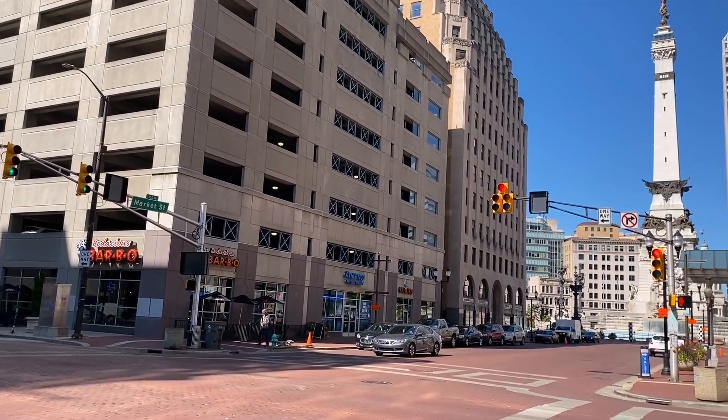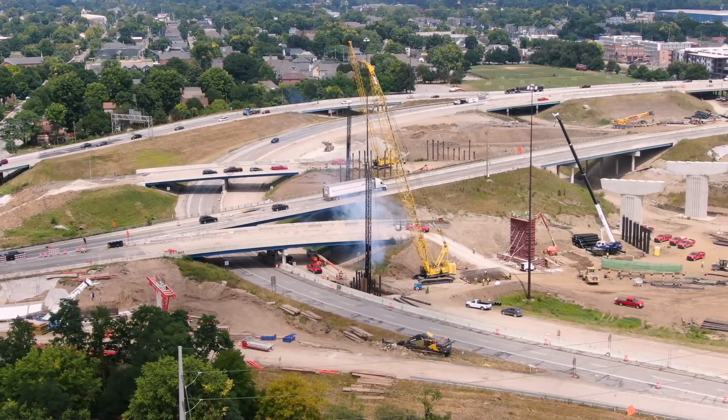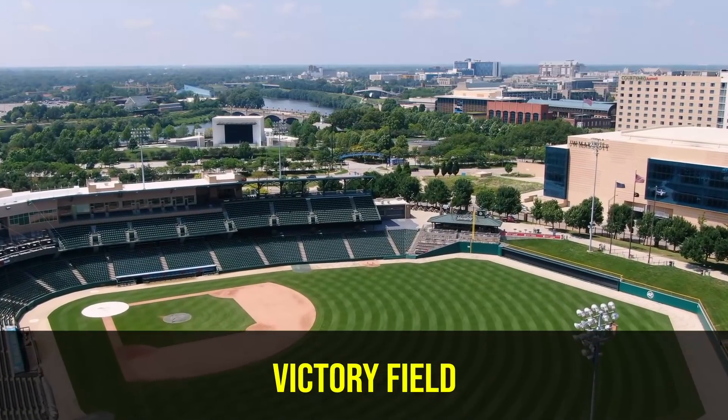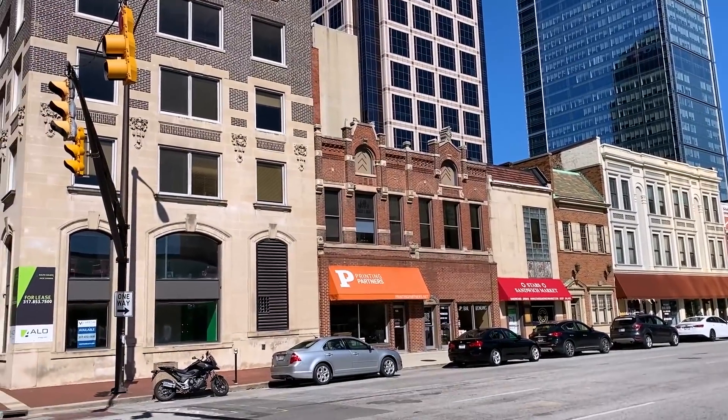Mile Square is the quintessential downtown Indianapolis, but the true definition of downtown Indianapolis is actually a whole lot bigger. It goes all the way up to 16th Street on the north, to I-65 and I-70 combined on the east where they split at the north split, then I-70 cutting east to west on the south side, and the Beltway Railroad on the west. When people think of downtown they think of Mile Square, but places like Lucas Oil Stadium, what used to be Bankers Life — now Gainbridge Fieldhouse — Victory Field, and White River State Park are all in downtown but outside of Mile Square.